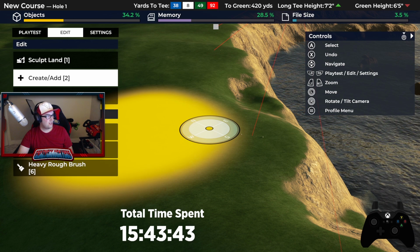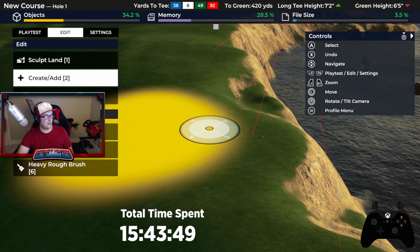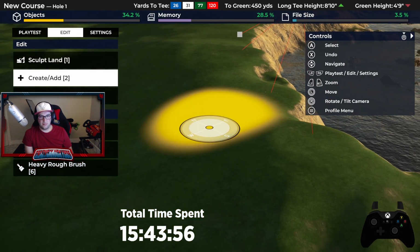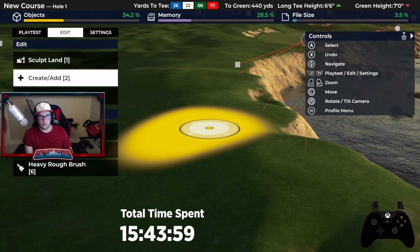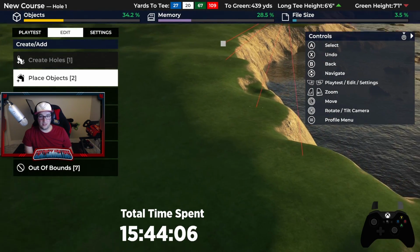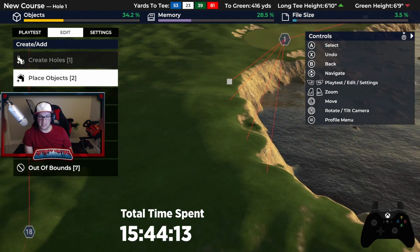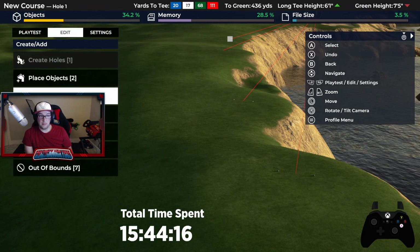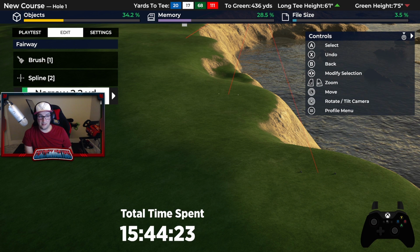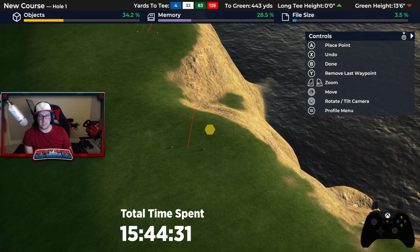Nick Lovin says, question for Canuck, have you done any work with LiDAR for course building? I know you mostly stick to fantasy courses, but I'm wondering your take on LiDAR as a tool in the game. So if people aren't sure what LiDAR is, it's basically satellite information, and a user created a tool for TGC 2019 that incorporates LiDAR, so you can actually import terrain data into the game. So if you wanted your home golf course, if you find the LiDAR data, you can import the terrain map, which is something people have dreamed about. It has some setbacks, though. It's very slow. Once you get the file, it gets really big, and really slow and cumbersome to work with. So for planting, it's just an absolute chore.